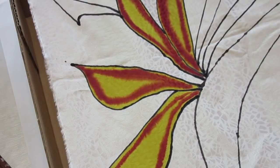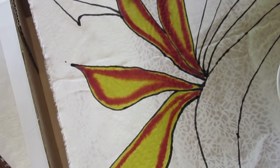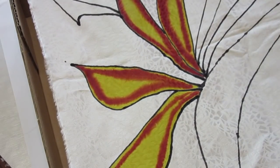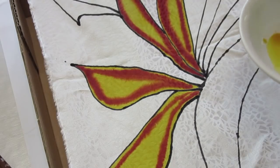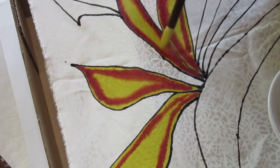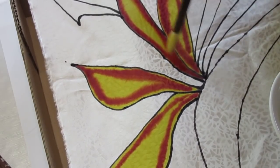Now, what we need to do, we need to use some diluted yellow, which means yellow with water, and push this red color to the edge. Did you see? You push it. It's all in the practice.